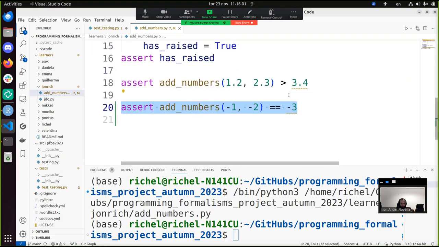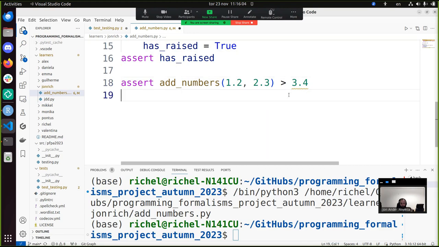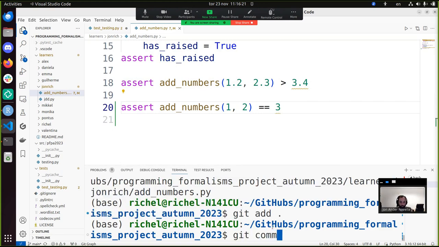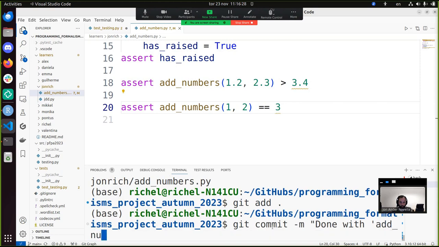Yeah, so we should actually delete this test because it doesn't add anything. We could keep it, well, it's actually a useful application of the function. Should we keep it? Should we delete it? What do you think, Jon? I think it's all right. Yeah, let's add it then. But it does mean we're done, so I'm just going to add commit push it and we're done. How do you call it? Done with add numbers. Add numbers is done. It's complete, maybe that's better.